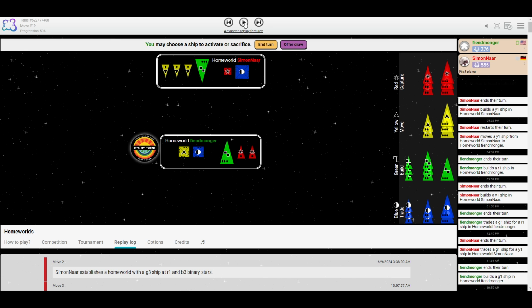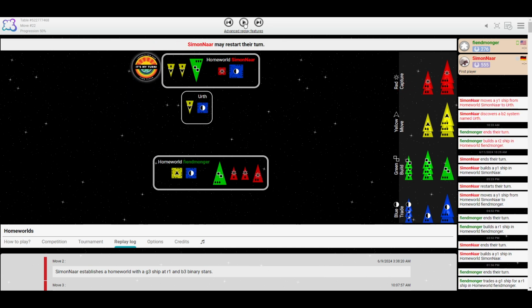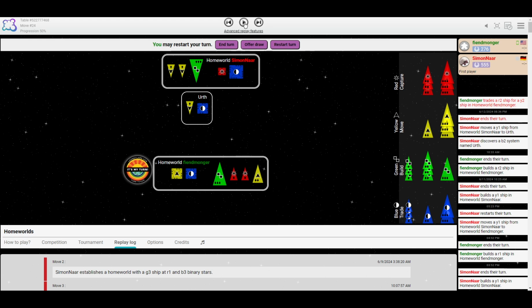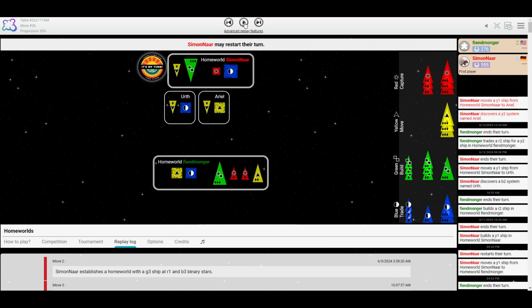won't have access to a small yellow anytime soon. But if Fiend builds that medium red, which they're expected to do and did, now they can trade that medium red for yellow if they'd like. And Fiend isn't going to want to get locked out of yellow forever, I'm sure. Yeah, Fiend takes the trade. Simon's got medium yellow available now. Oh, and instead of building the medium yellow, they're discovering a medium yellow.